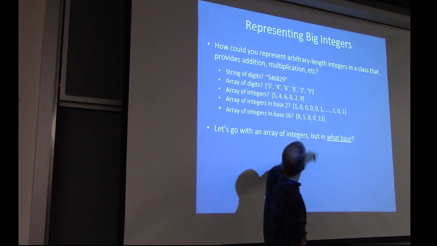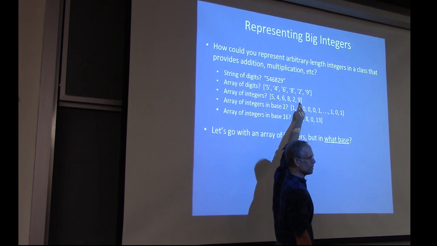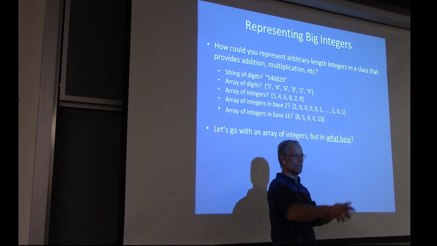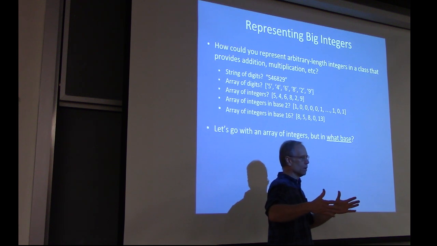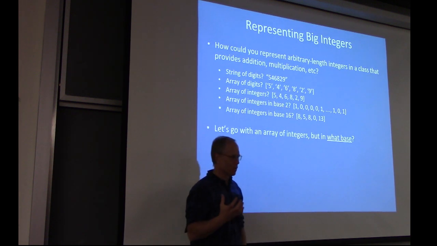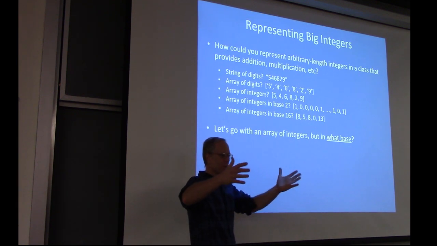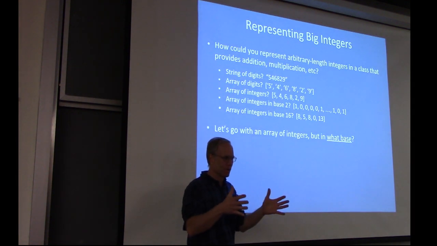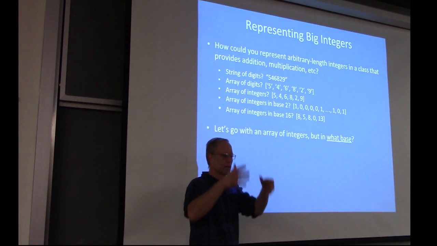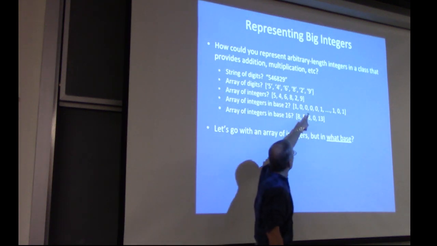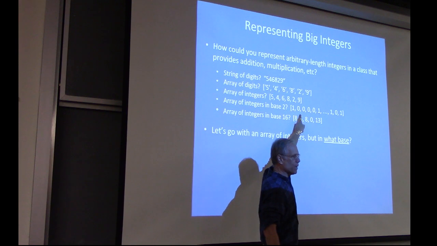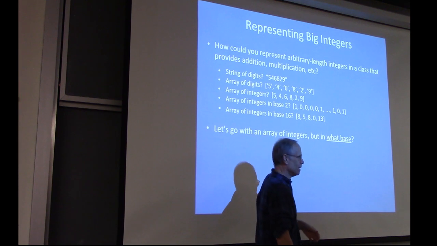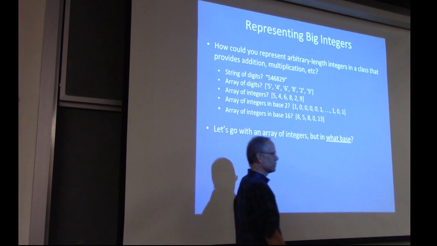Now, is it any more expensive to add two ints between 0 and 9 than to add ints that can range between 0 and 15? No. Int is built into the hardware. As long as the numbers you're adding aren't bigger than the largest int allowed by the hardware, it takes the same amount of time to add tiny ints and large ints. 32-bit ints take the same amount of time to add as 1-bit ints. So it would be silly to use this representation because you're wasting most of the bits in the number. They're all zeros except for the last bit, possibly. So the bigger the base, the better.